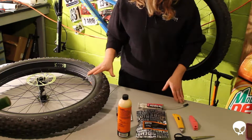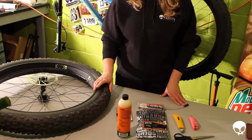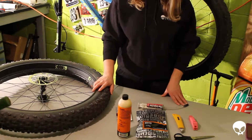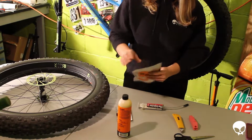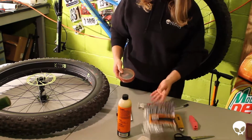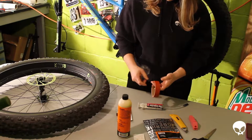Also, what I heard was that on these Bontrager Jackalope wheels, people have said just use the Bontrager products, which is, you know, the TLR tape and the TLR fluid, which I have used on my other bikes before and I do like. I also have a bike set up with Stan's. This time we're going to use the Orange Seal, and I wanted to just go completely Orange Seal and see what happens. So the Bontrager rim tape is 21 millimeters wide, and the Orange Seal tape is actually 24 millimeters wide. So I'm not sure what's going to happen when we try to use the wider tape.